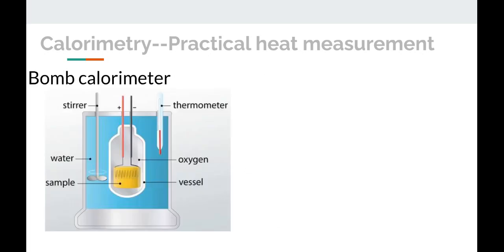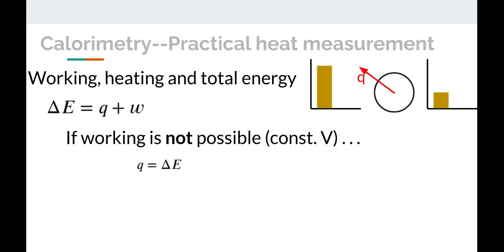It's basically just like a regular calorimeter, except immersed in the water, you have this vessel that's made out of something hard and rigid so that the volume cannot change. You still have a stirrer in there to keep things equalized. You've got a thermometer in there to measure temperature change. You're still going to have water or oil or something of known specific heat capacity and mass. But then you cause this reaction to occur inside of this container that can't expand. That's the bomb inside there. And therefore, when you measure the temperature change of the surroundings and then calculate the energy flow through heating, you are measuring all the energy exchange.